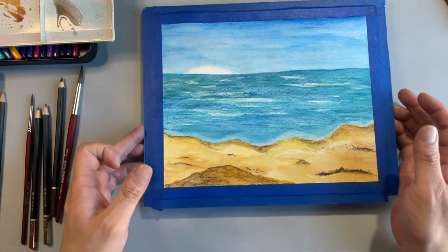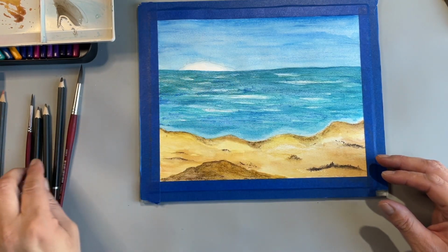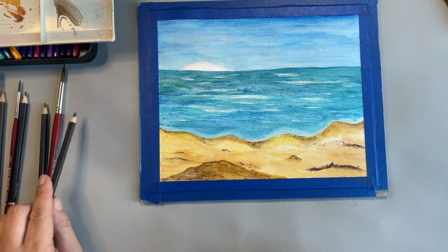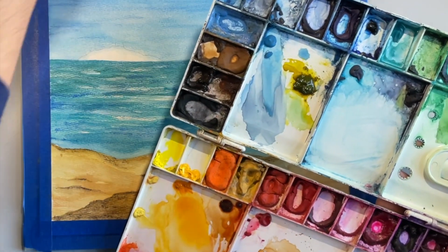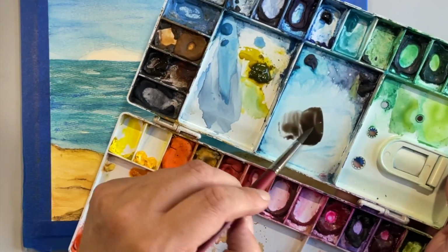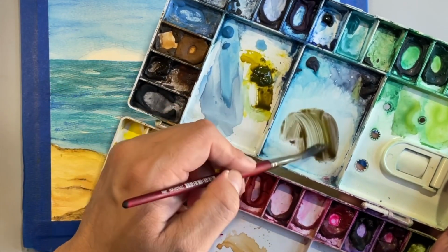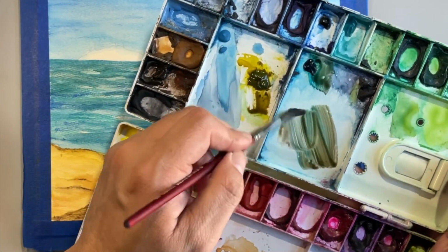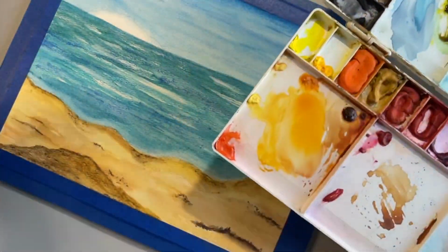All right, let's go up here to our little land mass, our little island in the stream. So I have this here. This is my sepia from a tube. It's very dark. See? Very dark. I'm going to add some of this green, yellow, and then maybe some of this blue. And let's start. I'm just going to go right in.